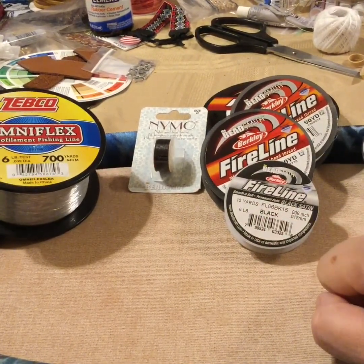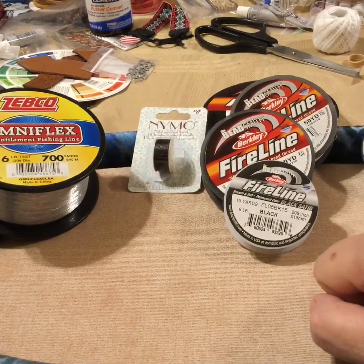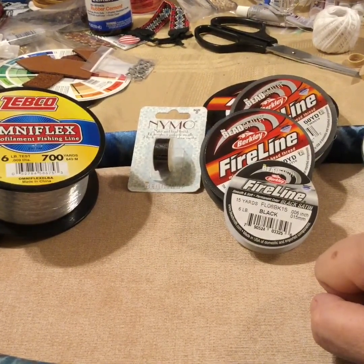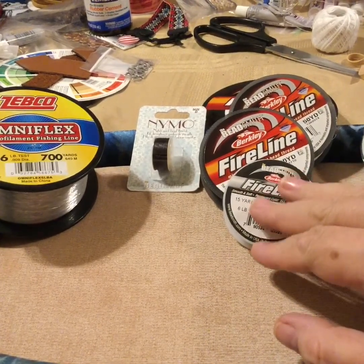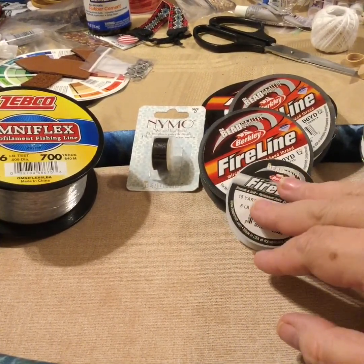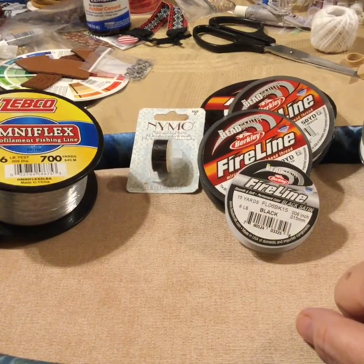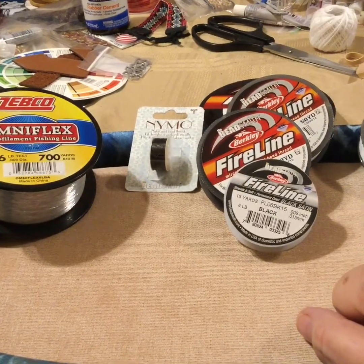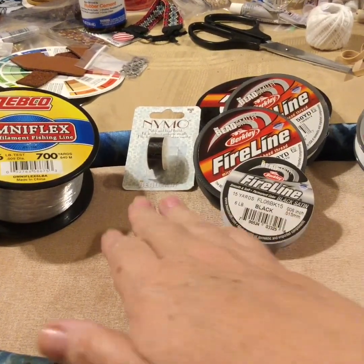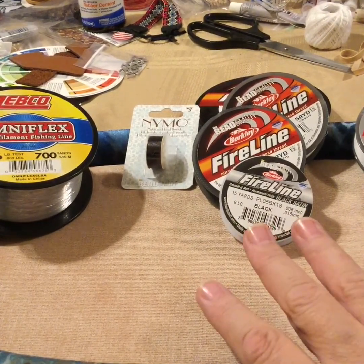It's super strong. It's super durable. I love it because I don't have to wax it. I can just put my thread on my needle and go, and that's why I love it. If we had started beading in the thread realm, my mom and I have both decided that we probably wouldn't be beaders today because it's a little more difficult to work with than the fire line. The fire line is just kind of problem free.